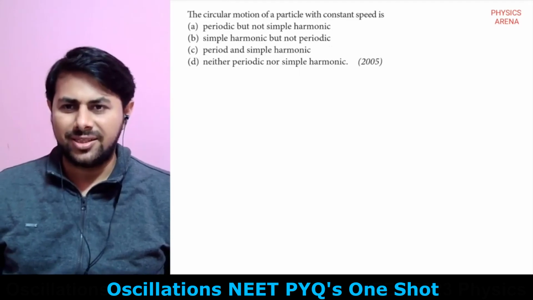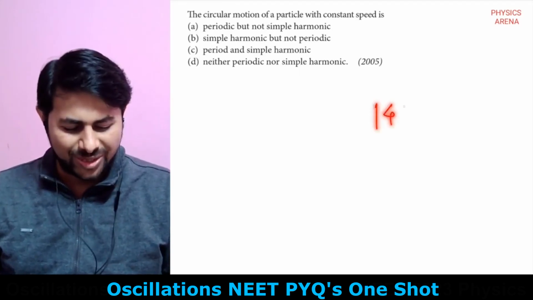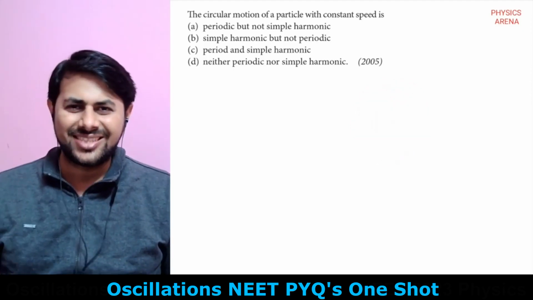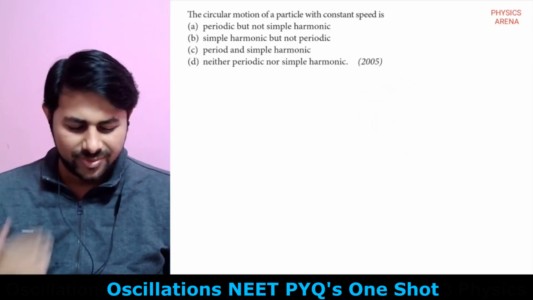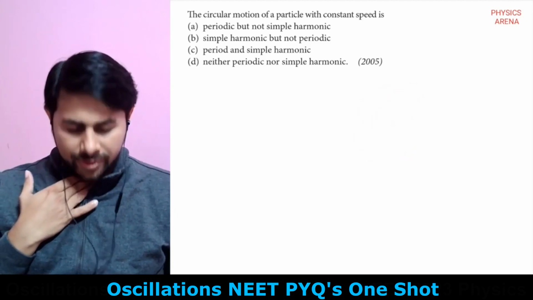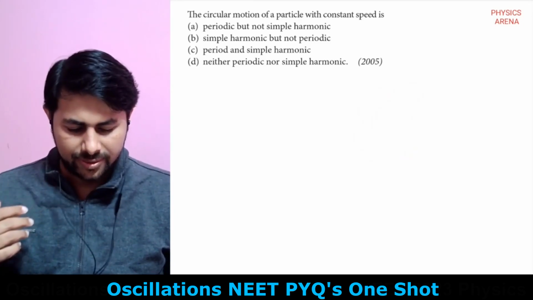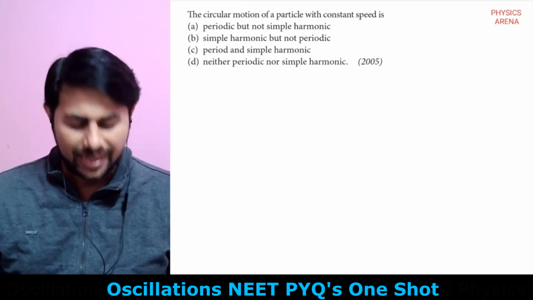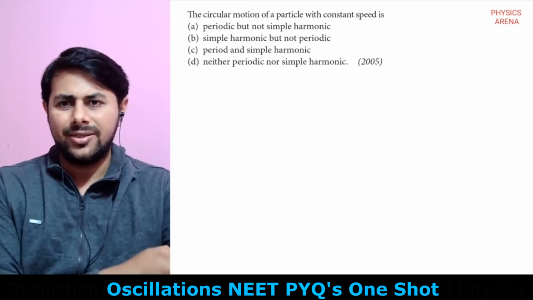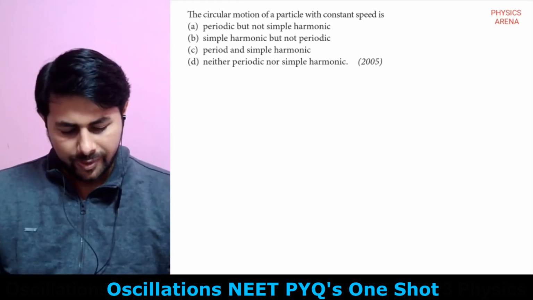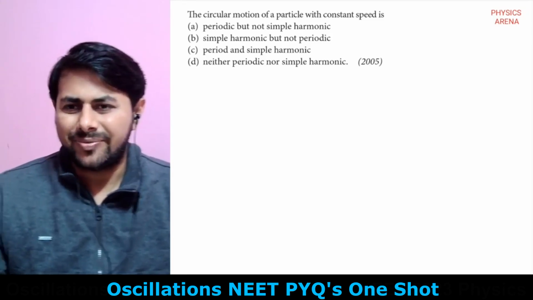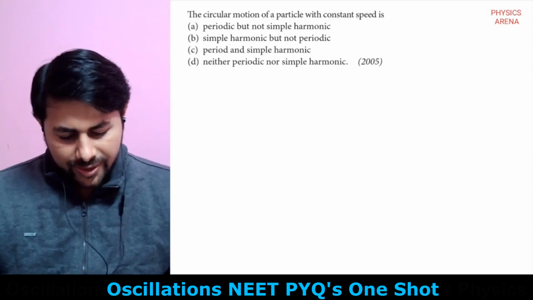One thing, in the last test, Preeti scored 141. Okay, so I want somebody to overtake her in the next test. So this Sunday will not have a test, not because we cannot have. I have some work. Okay, so because of that, I will not be able to create a test paper. Anyways.